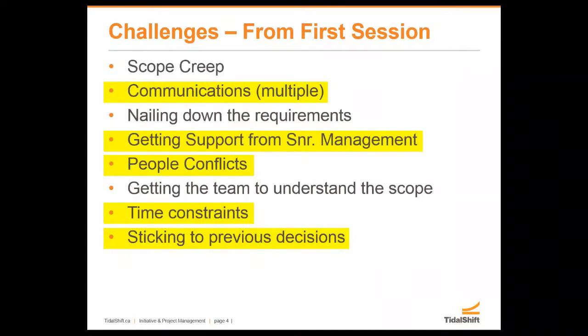Getting support from senior management. Support from senior management is like we need it at the beginning to get things started, but then we need it at the end as we start to do the execution. People conflicts, now this is where it's really going to come to a head. Time constraints as well. I often say you need to be bipolar as a project manager. During the planning phase, it's whoa cowboy, let's slow down and think about this. And now that we step into execution, it's giddy up, let's get the job done.